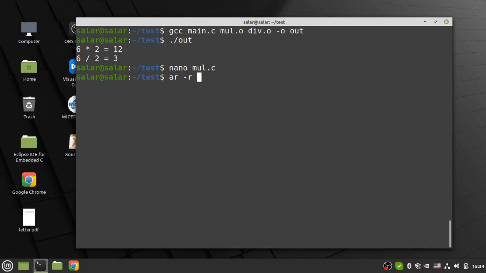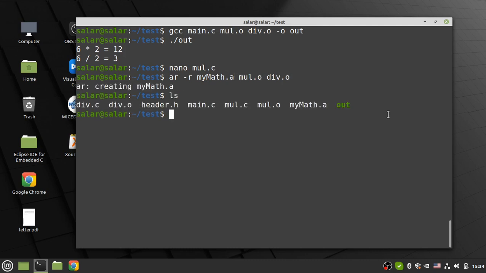Okay, I want to put mul.o and div.o, and after r I should write the name of my archive. This time, for example, mymath.a. You should put .a for the extension. Okay, and if I press enter, now I have an archive file from my object files.